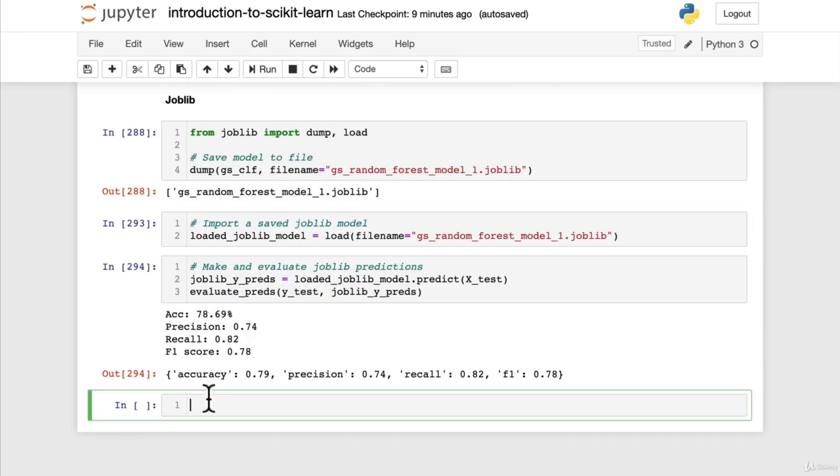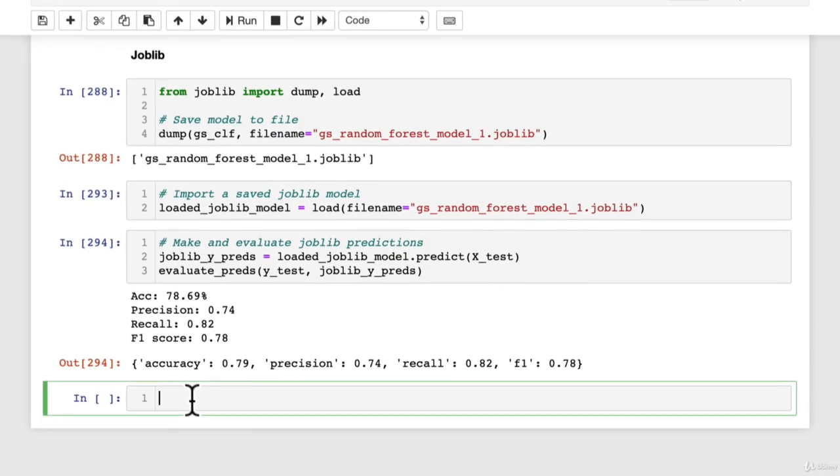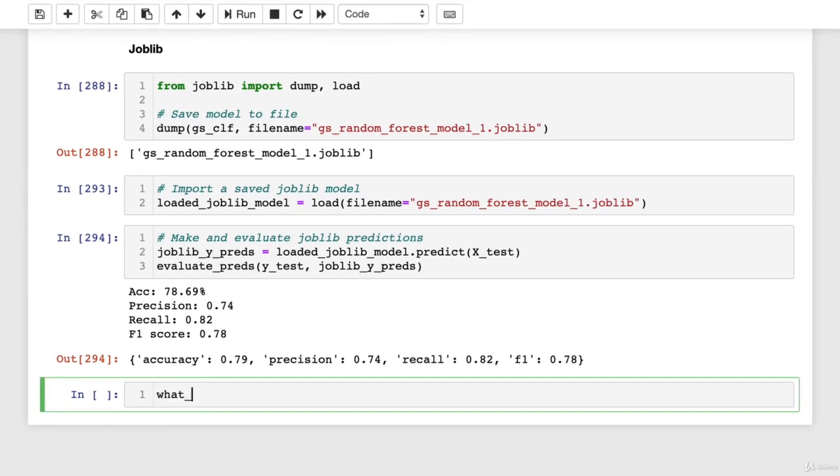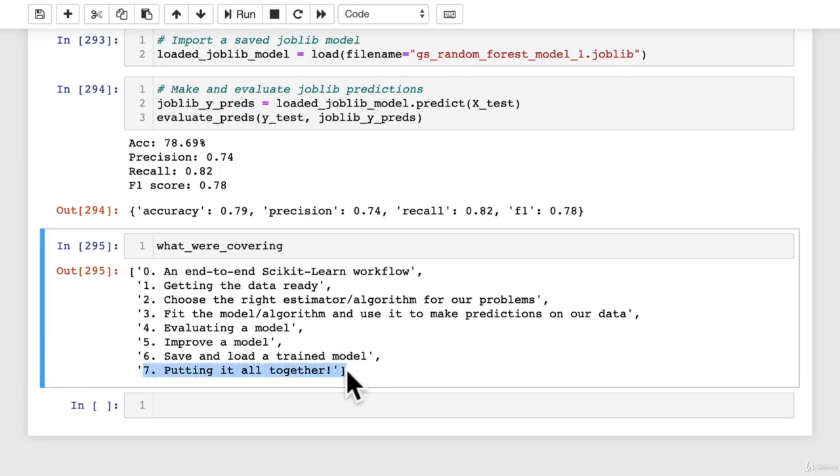Alrighty. So that's the crux of saving and loading a trained model. Again, we've got them stored in our directory here. If we needed to share this model, that's something we could pass on to our production application or to our colleagues so they could replicate our work. Now, we're really on the home stretch. Next, let's check back at our list. We're going to check out how we can put it all together. I won't spoil anything before the next video.